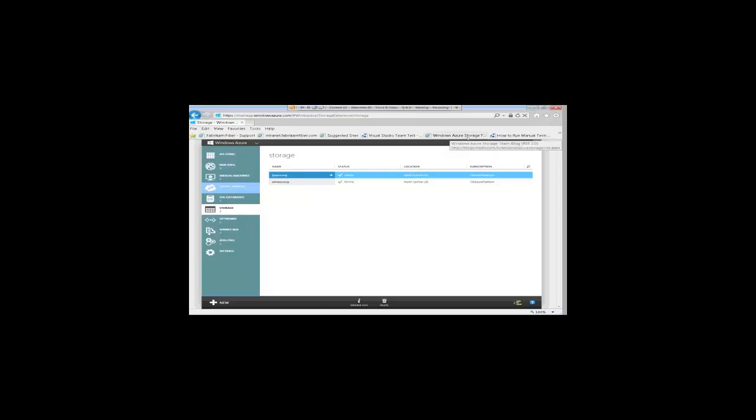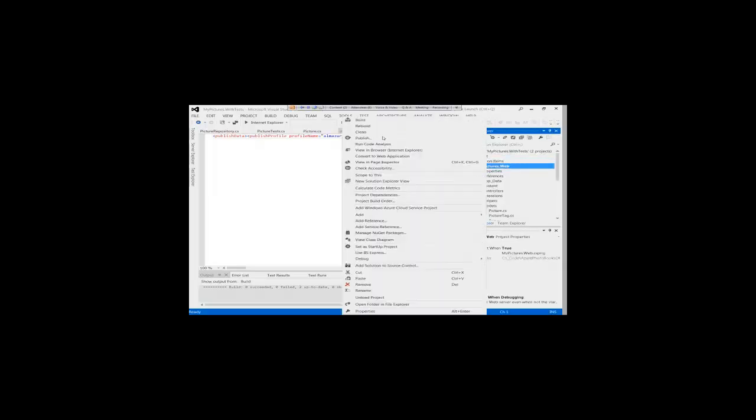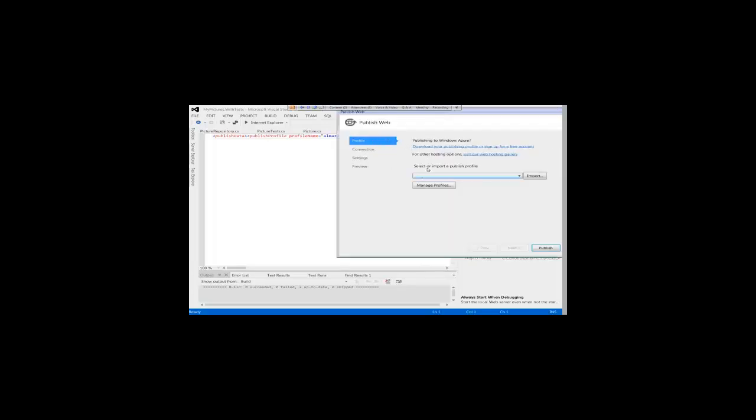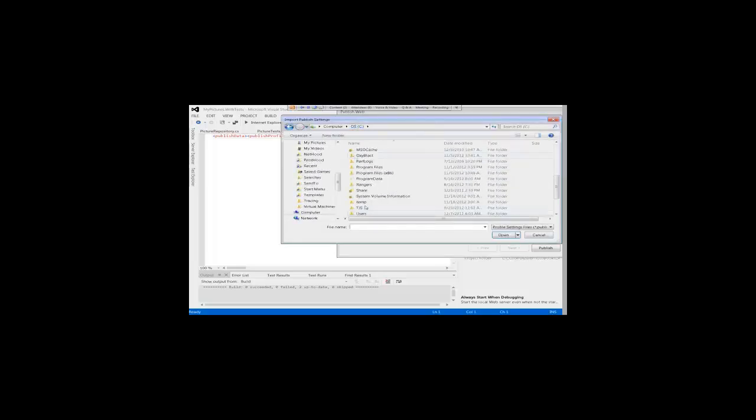All right, so now that I've done that, what I want to do before I get into integrating the Team Foundation service with Azure is just get this thing deployed, make sure everything's working properly. So to do that, let's get rid of that guy. Okay, so what I'm going to do, you right-click on the web app. I'm going to say Publish. It comes up in kind of a wizard-like fashion. It's going to say, okay, where's the publish profile that you want me to use for this? So I can import one. And I'm going to browse out to my C.